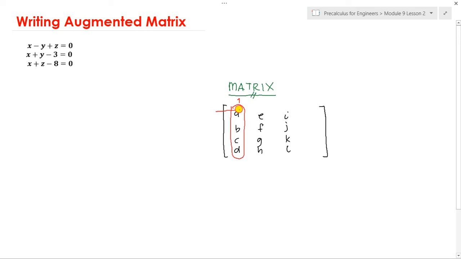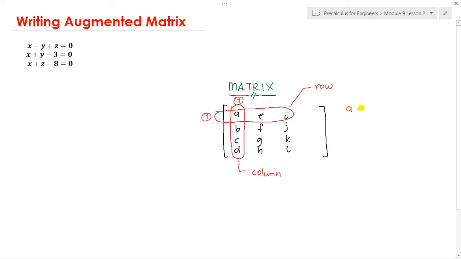And this one is also row 1. Column 1, row 1. And pag designate gid niya class, again, this is column and this is row. So ang matrix, it comprises of elements arranged in columns and rows. And to designate every element here, let's say si A, unsa may address, di ba? In a matrix, naa pod na address siya.